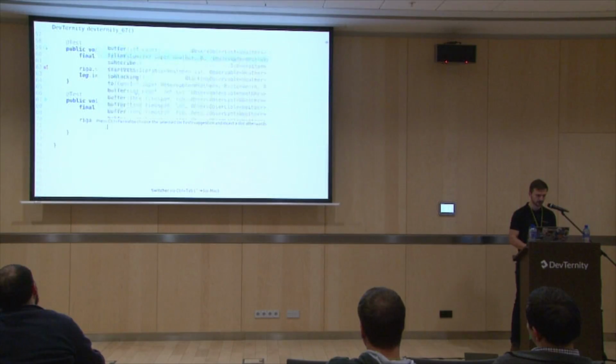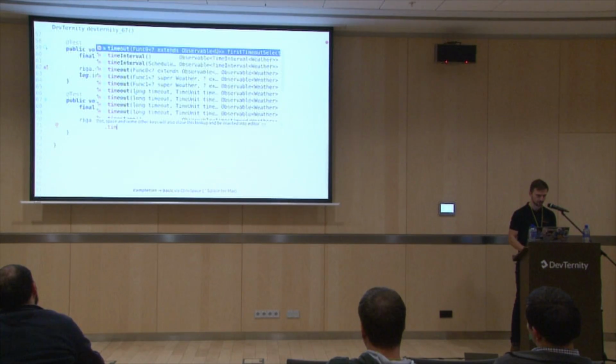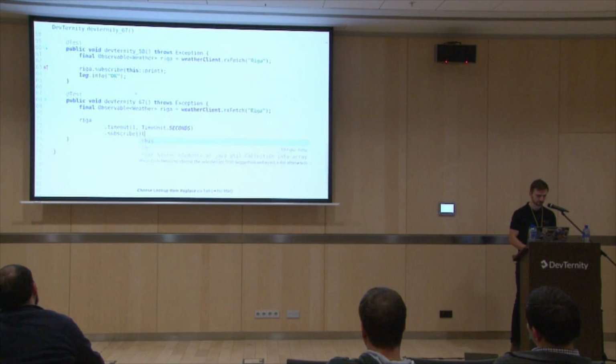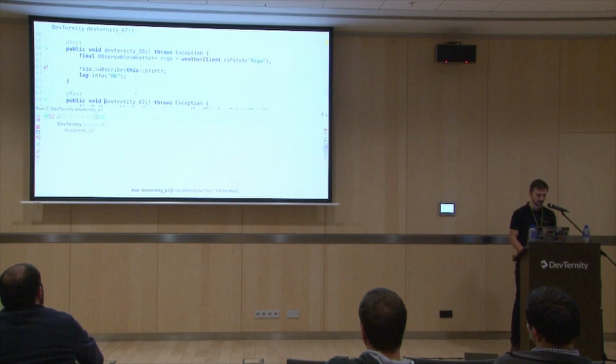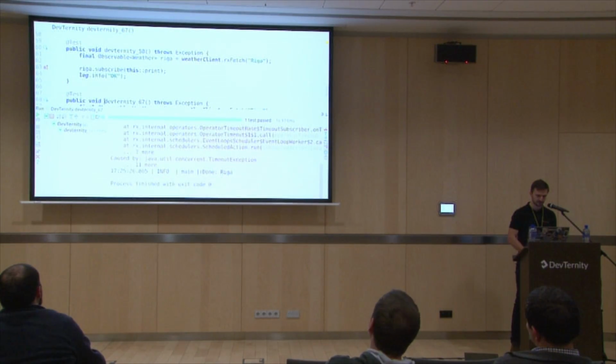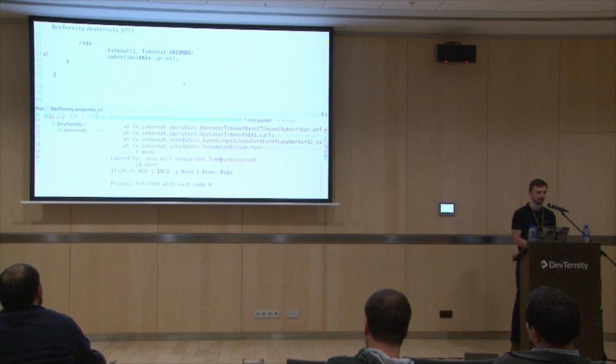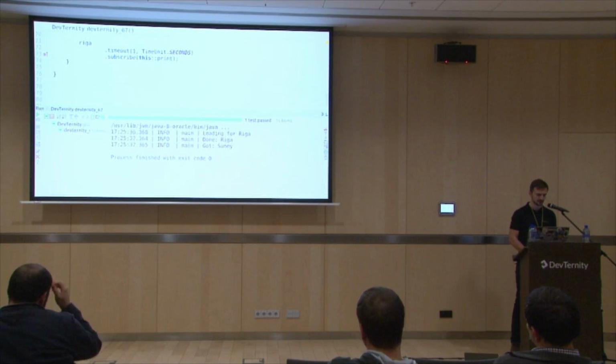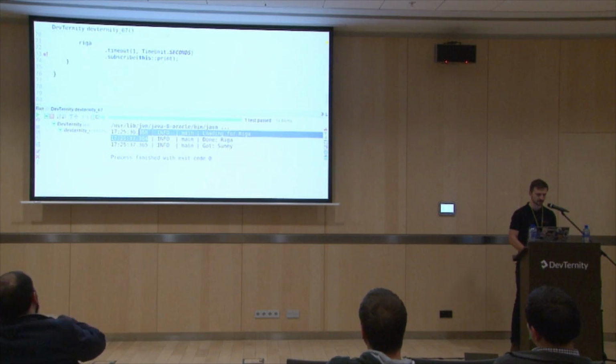So what I can do is simply say timeout. Here it is, timeout 1 second. And then I subscribe to it. All right, that was simple. There are different timeout scenarios, but this one is the simplest. So let's run it. We have a timeout exception, which was totally expected. This happens because in this particular case, the weather client didn't return within a second. Maybe it will succeed. Yeah, this time it succeeded because it was slightly less than 1 second. I was really lucky here.